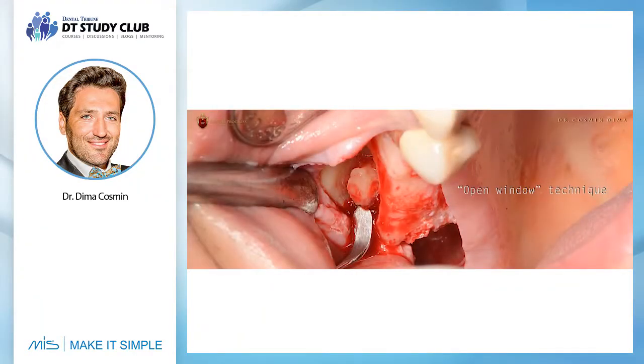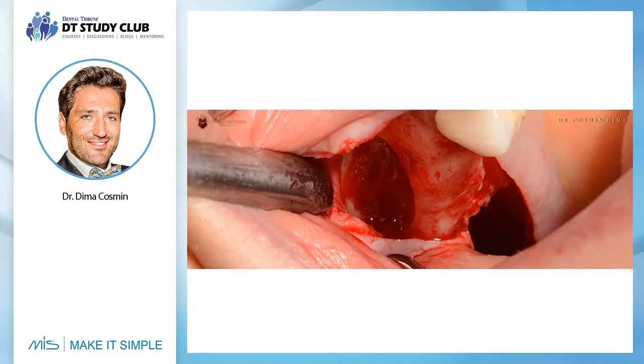So then we start with preparing the window. In this case, the lateral wall was very thick, like you can see in this picture. And when the lateral wall is very thick, we better use the open door technique, not the open window, not the trap door, because it's very difficult to enroll inside the sinus this thick bone. And we can use it, of course. We don't put it in the garbage. We use it as bone meal, and after that we put it with the bone augmentation inside, like you'll see a little bit later.